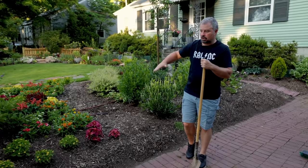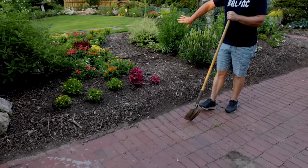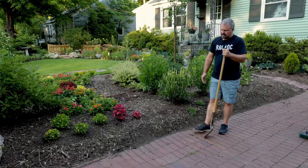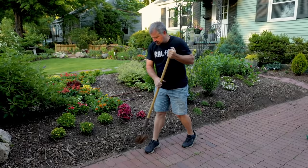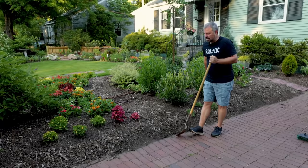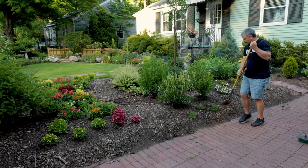Other than edging around turf so that your mulch isn't coming on top of your turf all the time, there are hardscape areas — places where this brick driveway meets a bed, areas like the curb in front of the street. I want the mulch to just be able to fall against a little bit of a trench. This driveway is really strange — it's got bricks on an edge in some spots and half bricks in some places. I'm eventually going to relay this driveway and make it a nicer edge.